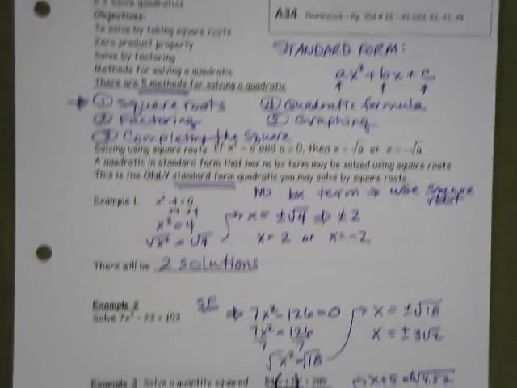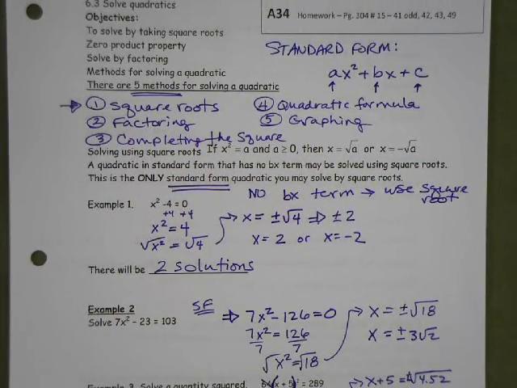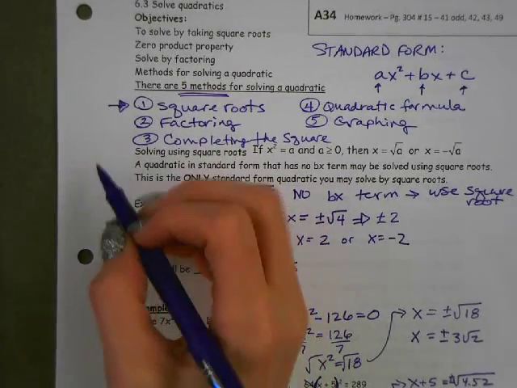Okay. And what we're going to see is that there are multiple ways of solving, and so if you can recognize the best way of solving, it just makes it a lot easier. Okay, so we're going to walk through all 5 ways, and then when you see a problem, you should be able to look at it and say, oh, this would be the easiest way of doing it. Okay? All right, so last class period we focused on the square roots.